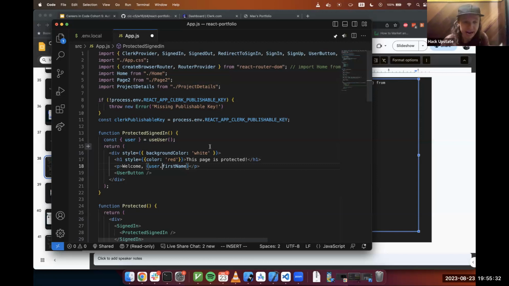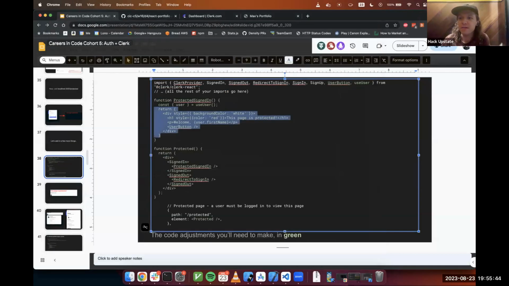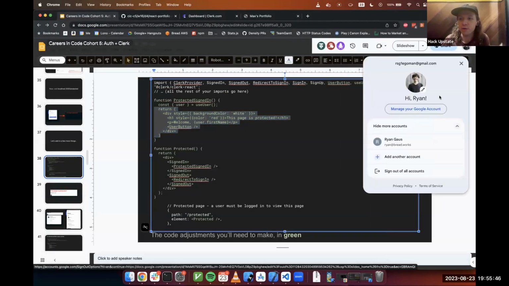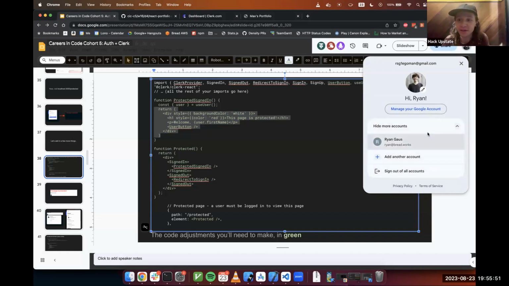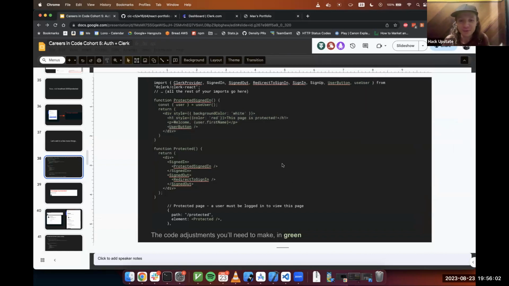And then lastly, there's this UserButton here. Now, what's cool about this is it's a component that Clerk has pre-built. It's kind of like the equivalent of this button over here for Google, where you click that and it gives you all the accounts that are signed in. You can switch between them, and you can manage your account. And take it from me, building these things is a task. It takes you a while. There's a lot of edge cases you have to worry about. So having it already built for you is pretty nice.